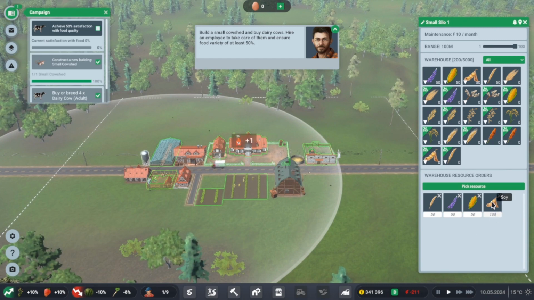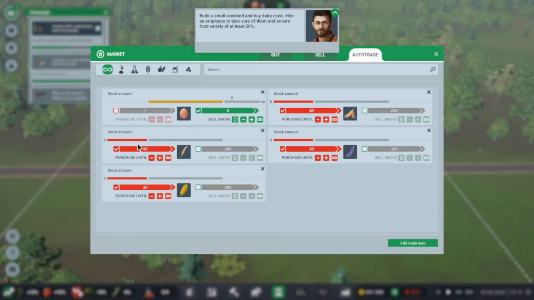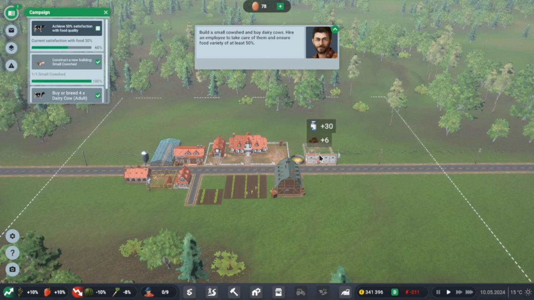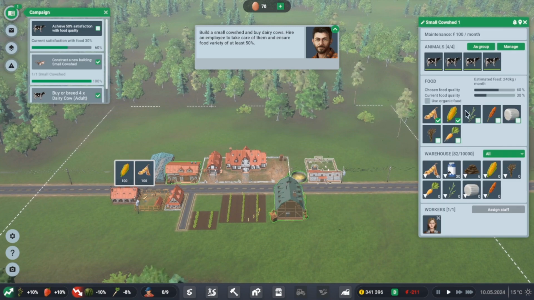I'm also going to up these simply because now we have more animals using these 2 things. Oh wait, no, I need this thing for that. Auto trade. Corn 100. I know it's telling me not to, but I feel like I need to, because it's not just the chickens now, we got milk. They're only 30% happy with the food. Oh, I don't know what silage is. Grass. Here, what is it? Oh, that's because there's no corn in here yet.